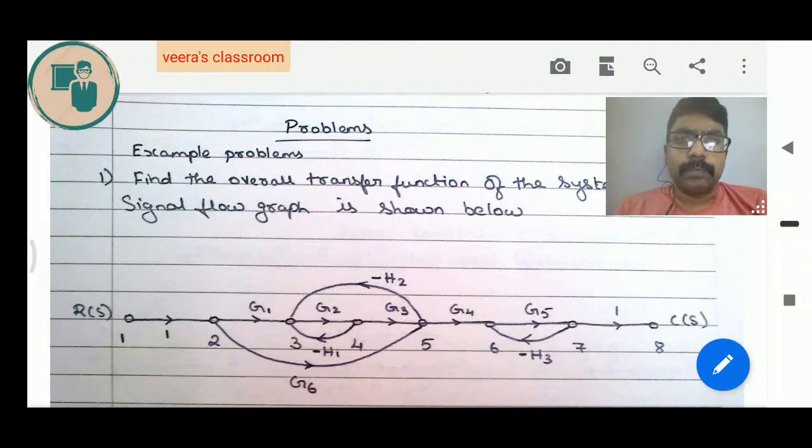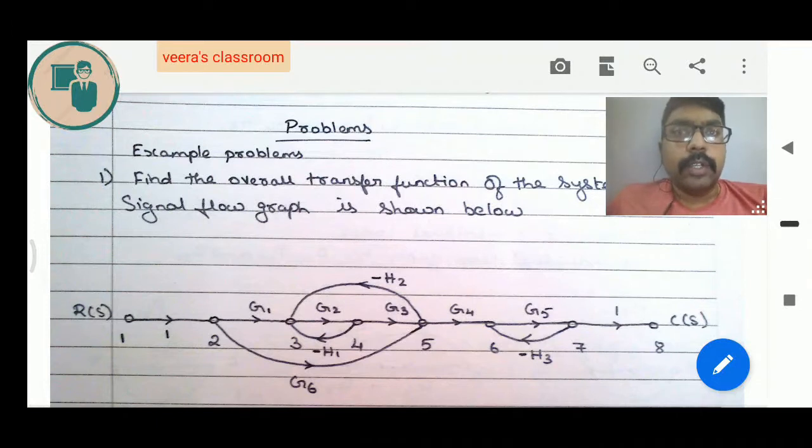In the series of problems we have seen in control system, the last video was signal flow graph. We have seen the basics of signal flow graph, how to convert a block diagram to a signal flow graph, and what formula is used to solve a control system into a simplified control system by using signal flow graph. The formula used to solve the signal flow graph is Mason's gain formula.